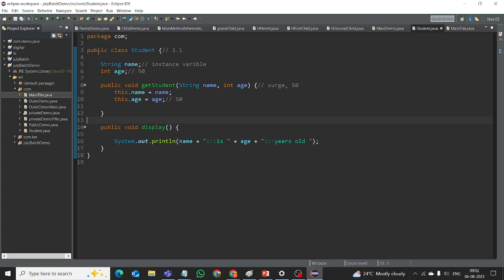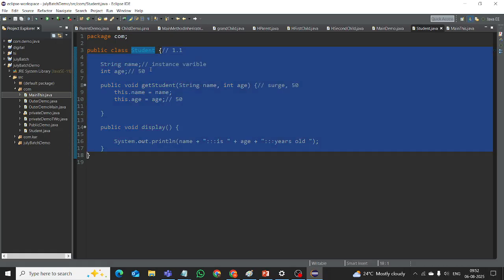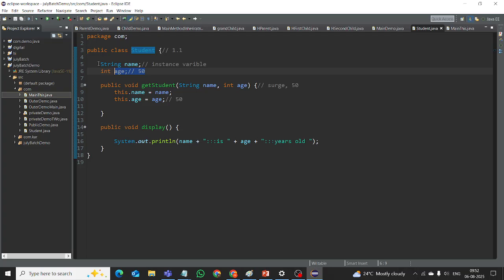Current class means present class. Student is my current class. In this current class, referring to the current class instance variable. These are all the instance variables, right? To remove the ambiguity, nothing but confusion, if you use this keyword, then name will assign and reassign. So in the two variables, Surge is there.